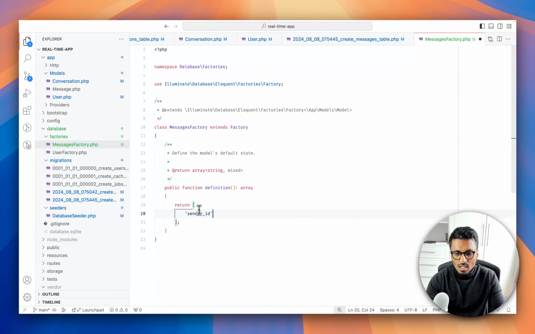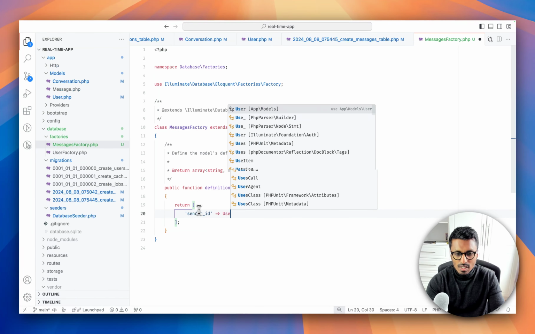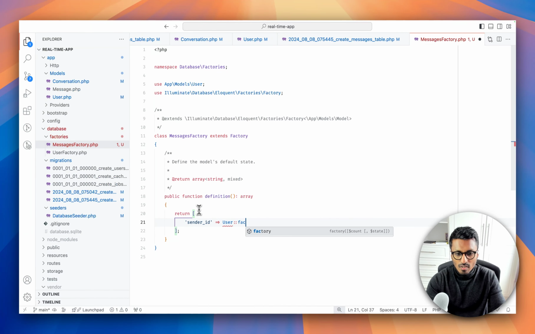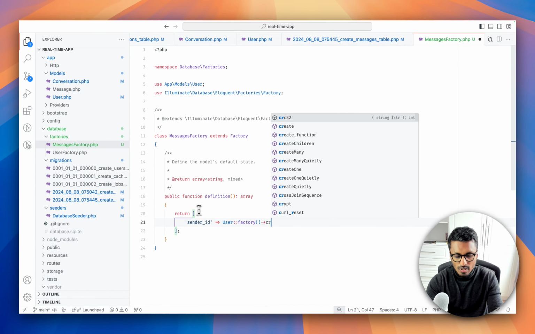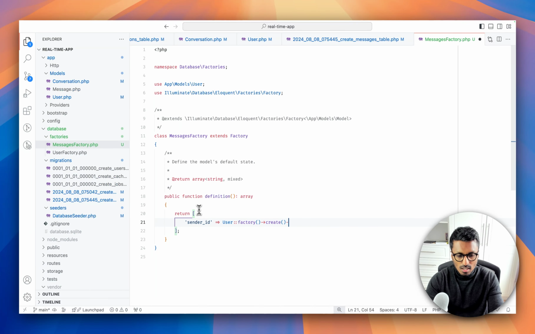Sender ID will be a user, so we will say user factory create one if you didn't pass one, and use that ID. And for text we will just say use the fake and give me maybe a sentence, and there we go. We can even define how long, so let's say a sentence with 10 words.